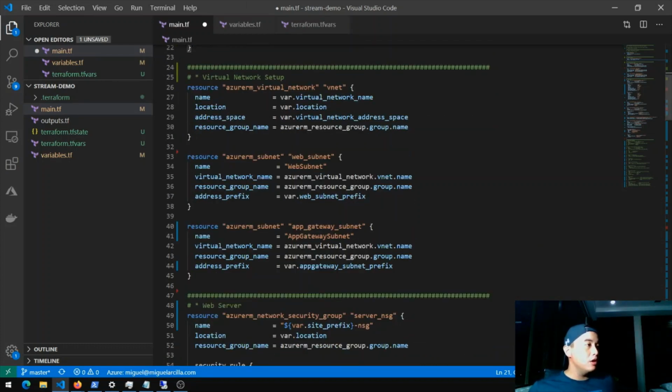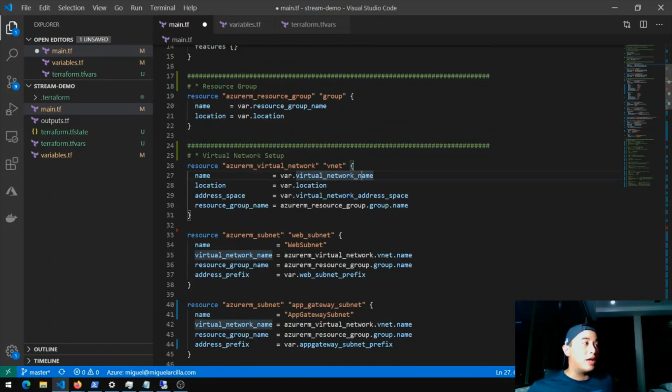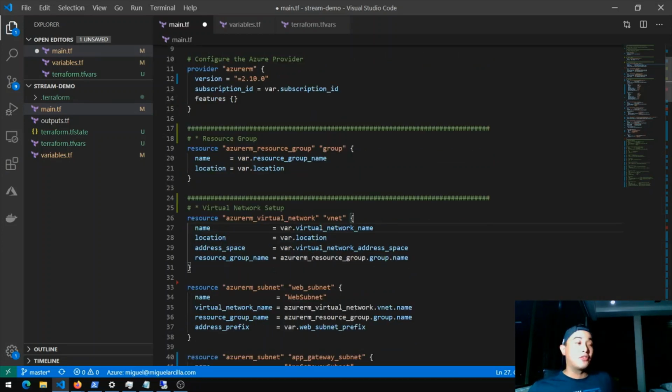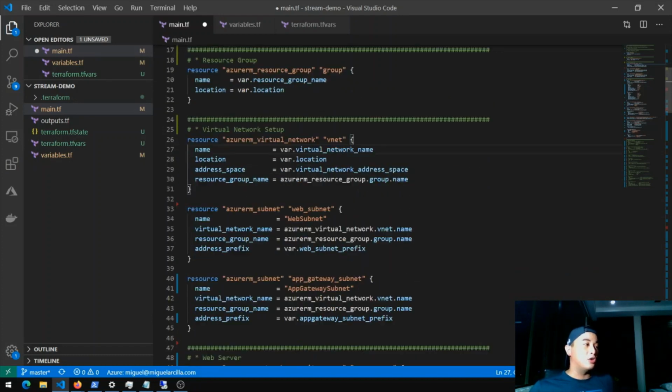Okay. So after creating our resource group, we're going to create a virtual network. So we define a VNet that's going to be the same virtual network name. You'll notice that when we use variables, if I were ever to change this to, let's say, deploy in East Asia or East US, I don't actually have to change all of them every single time. I can just change the location name. So that's a nice reason to use variables.